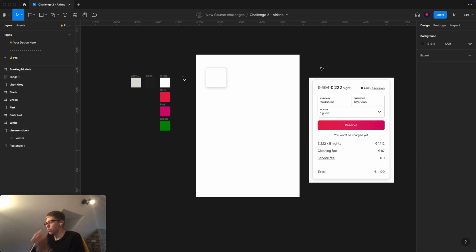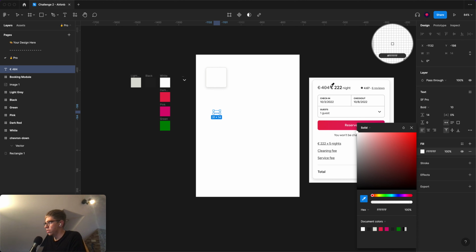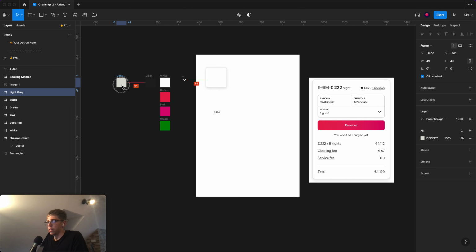Okay, so we're gonna start obviously at the top. So what we need is a text layer, and we're just gonna write Euro 404. Okay, and we're gonna make it, let's just sample the color out of this like that. Okay, I'm actually gonna add this color here because I see that I missed this one, like that.